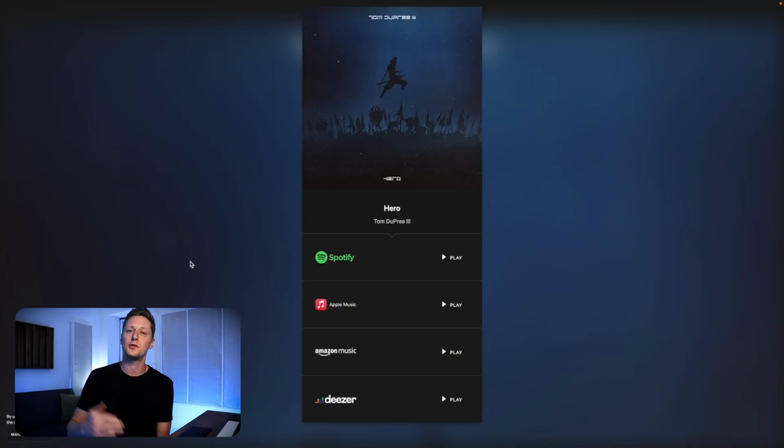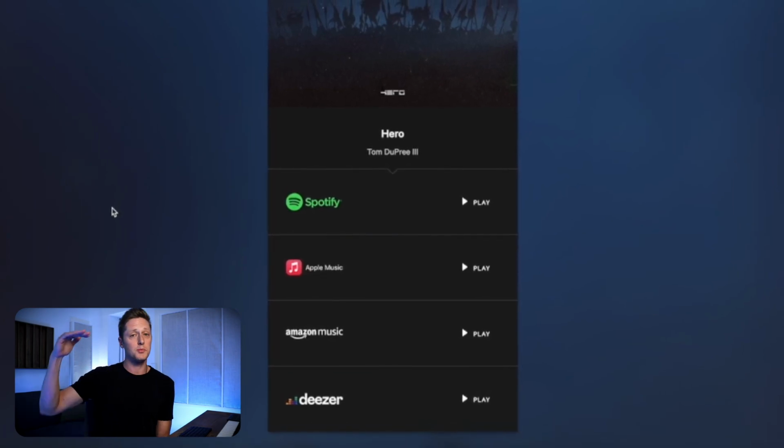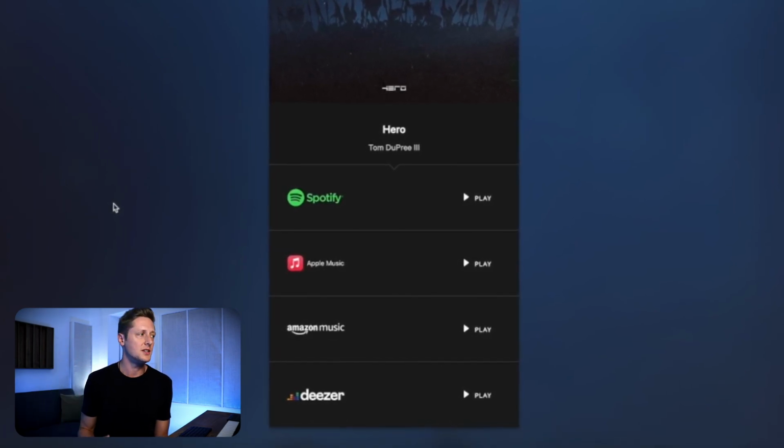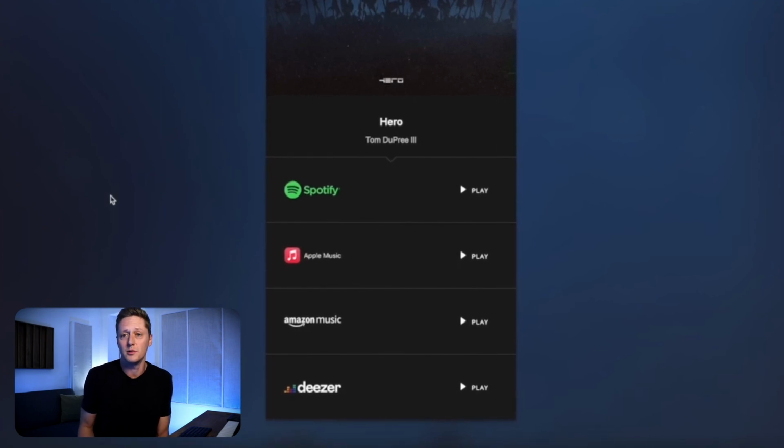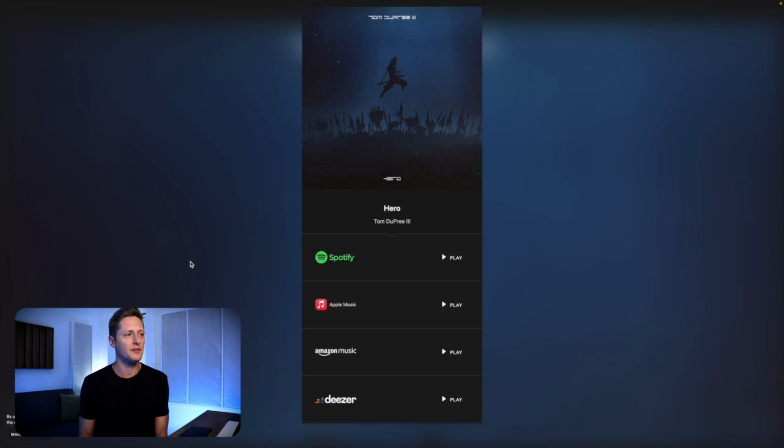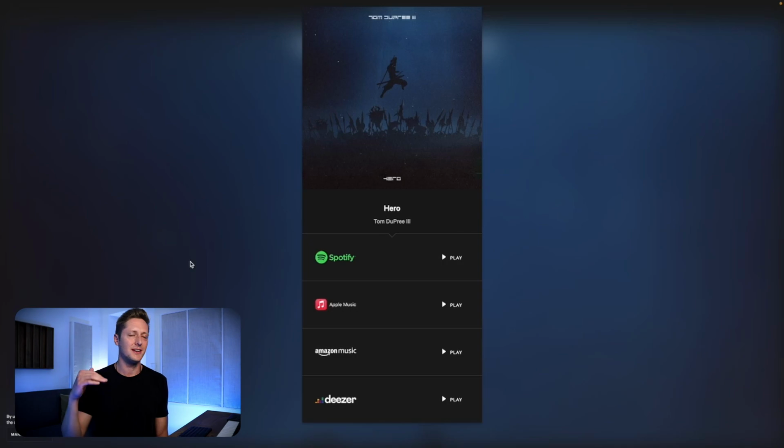So I've been testing this for quite some time inside of my ads and using my landing pages just like this for those ads. And this really cool thing has happened. I've started to see an increase in traffic on all of these platforms. Now this page is structured with the biggest platform at the top, which is Spotify, and then on down, with Deezer being the smallest platform, the fewest number of users out there. I did that just because it kind of made sense in my head, but the results really kind of follow that same trend. I get the most traffic on Spotify. Duh, no surprise there. The next best one is Apple Music, followed by Amazon, followed by Deezer.